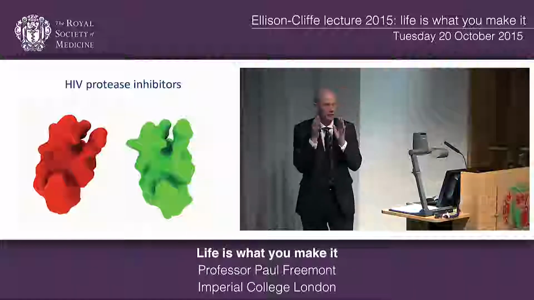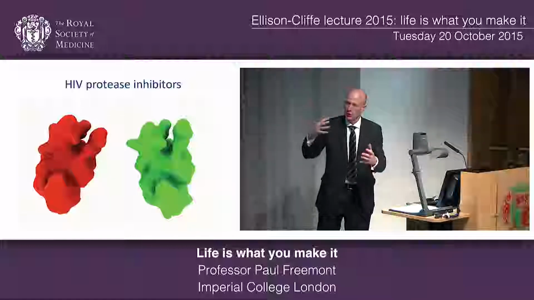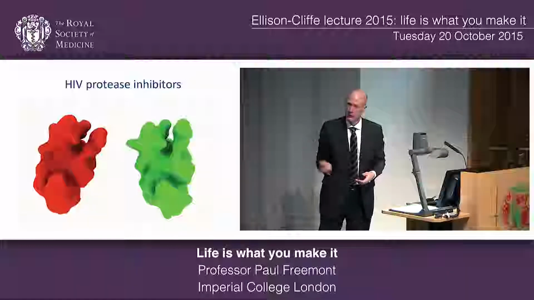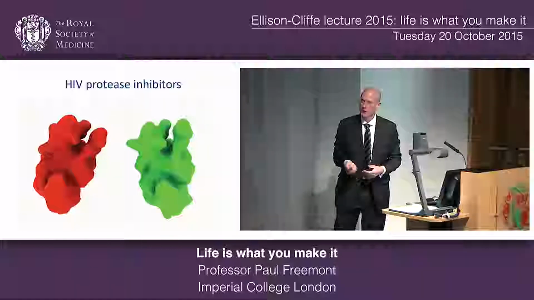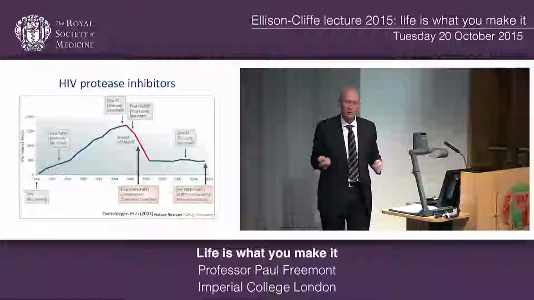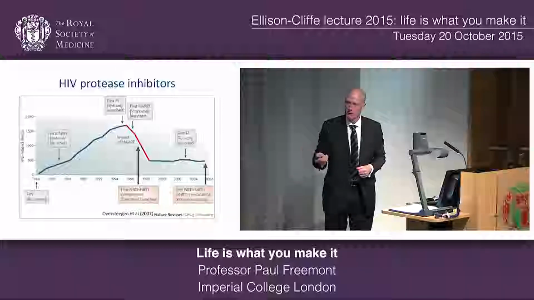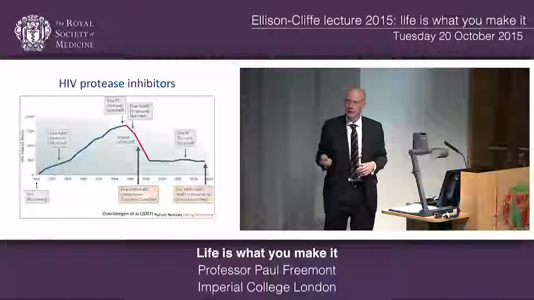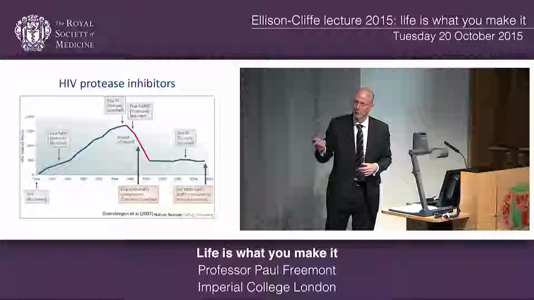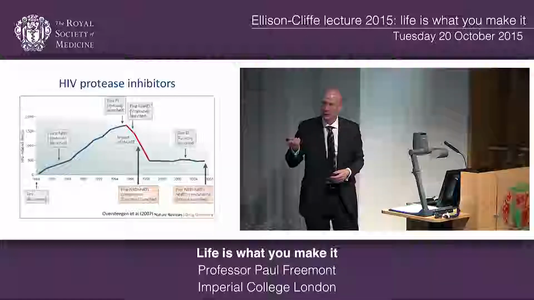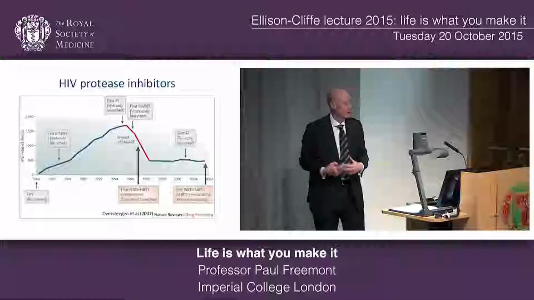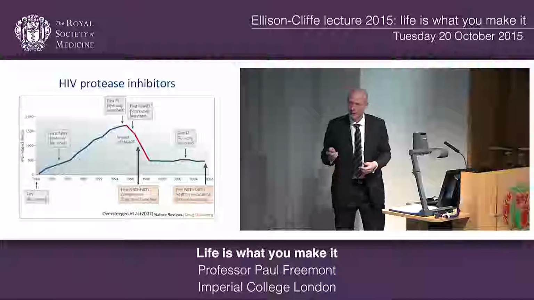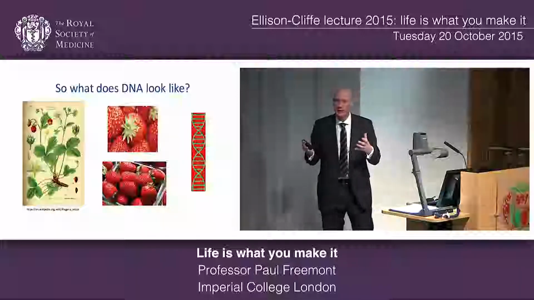and that's where all the retroviral HIV treatments, therapeutics, are targeting. So the intimate shape of that molecule allows you to target all of the interesting pharmaceutical molecules that have essentially had a huge impact on the treatment of AIDS, as you can see from this particular graph. This is just on the side. So therefore, I chose that example because I think it's incredibly important. And so the HIV protease inhibitors, as you probably know, medics will know, has been incredibly influential in essentially reducing death rates in HIV. Okay, so what does the DNA look like?